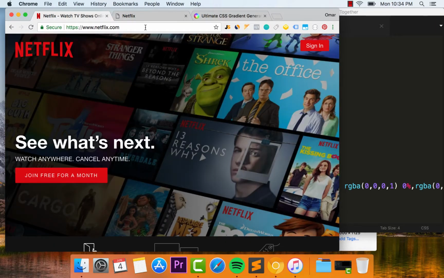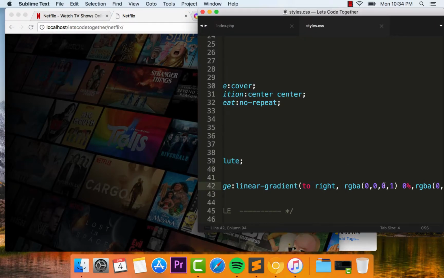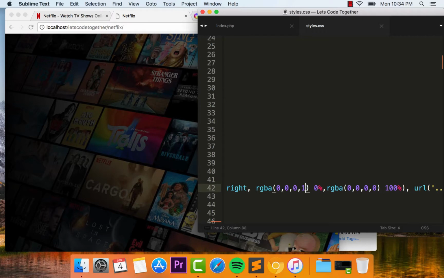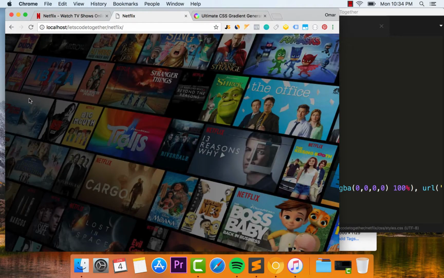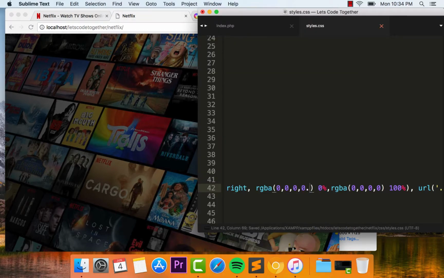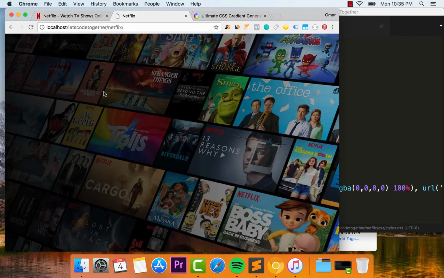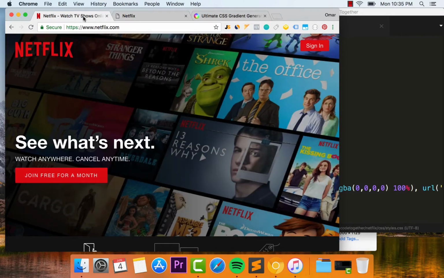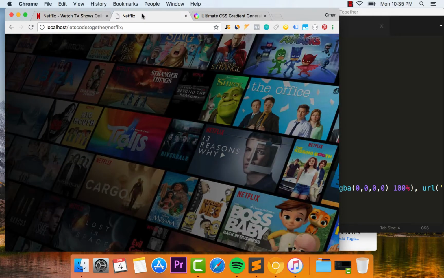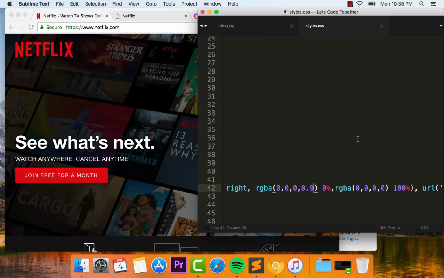Over here, it doesn't go completely black, so you can also adjust that. The left side can be like 0.7, and you can see it lines up a bit. It looks a little too light. You can say 0.9. So now we've got the cover, and it's going from left to right. You could zoom in, you could zoom out, but let's go ahead and continue.